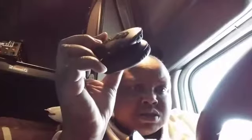Oh, this is the stereo headset, by the way, and I've been playing with it a little more. When you get it, it comes with the case, but it also comes with a line that can plug into whatever device you have, like a standard stereo headset line. Yeah, you can see it right there. So it comes with that. I would tell you the sound quality is decent on Bluetooth, but it's phenomenal when you put that line in. When you put that line in, the bass on this is amazing.